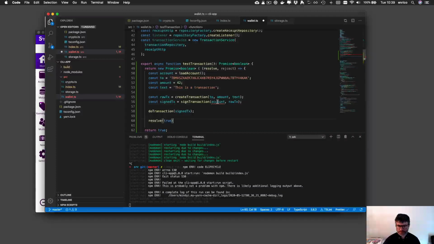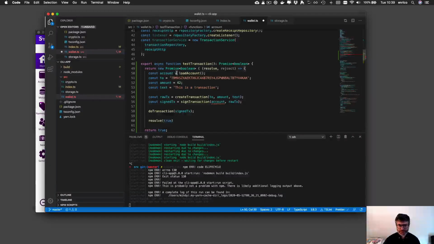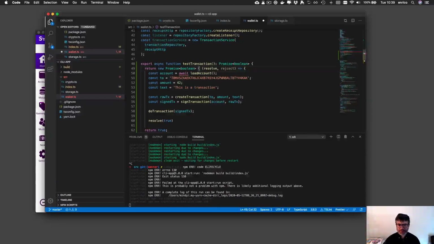Here I cannot await this, so this must be an async function, load account, and we have to await that also.